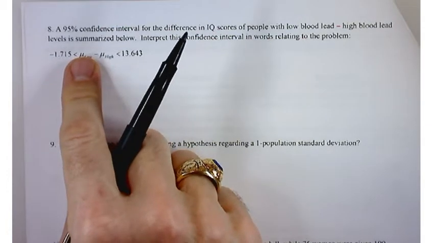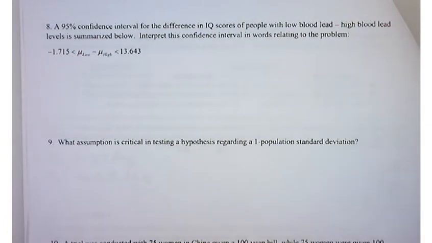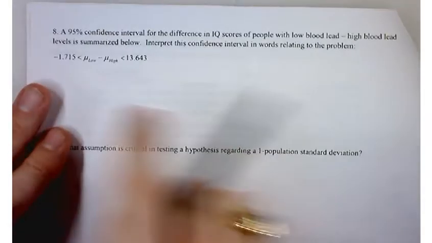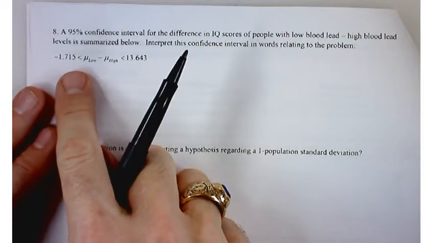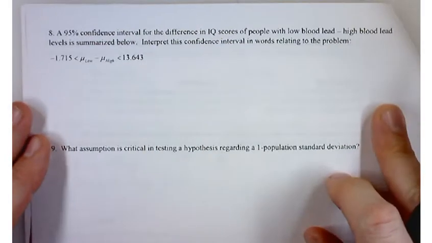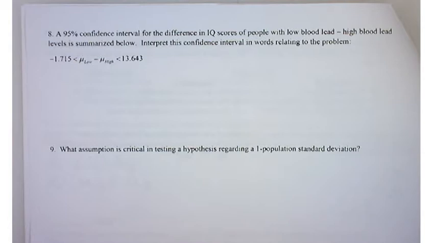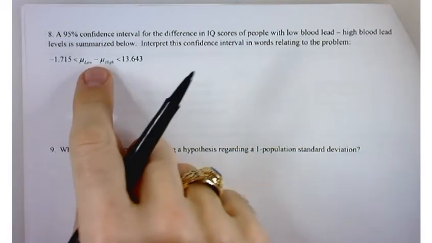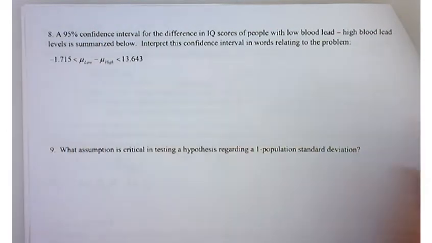I ask you to interpret a confidence interval. We did practice something like that earlier today. You can be 95% confident that the mean difference in IQ scores is between negative 1.7 and 13.6. Okay. What special value is in that confidence interval? 0. Good. So if you're doing this in association with a hypothesis test, would you be rejecting H0? No. Because typically H0 is going to include the possibility of equality, meaning the difference would be 0. So you probably wouldn't be rejecting H0.